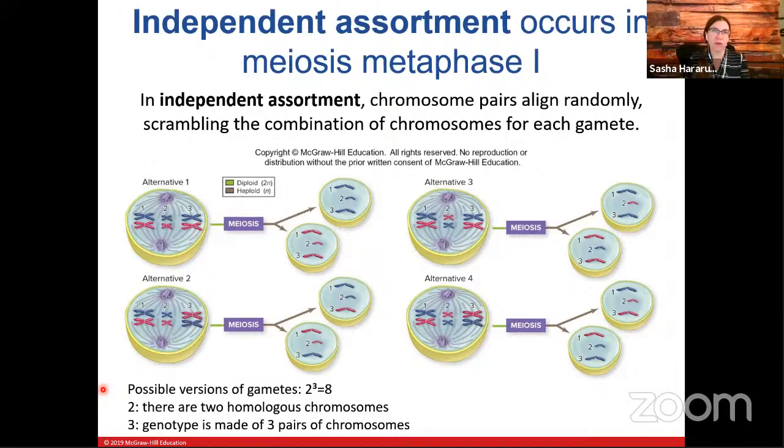That's right. So during prophase, crossing over occurs when the chromosomes line up together. First they line up together, then the crossing over occurs, and the chromosomes line up together during prophase 1. And during metaphase 1, they're aligned along the equator in a different way. So this alignment at the equator during metaphase 1 is when independent assortment occurs. So independent assortment is basically the possible ways the chromosomes can be lined up along the equator.